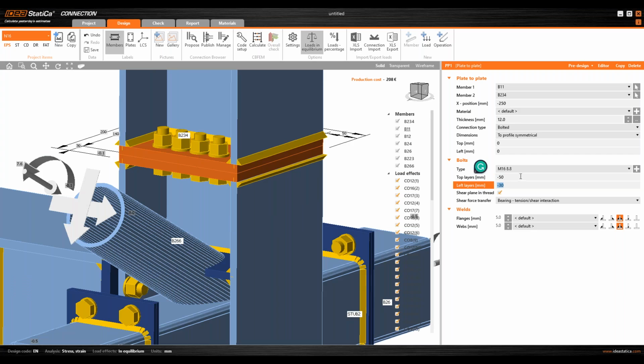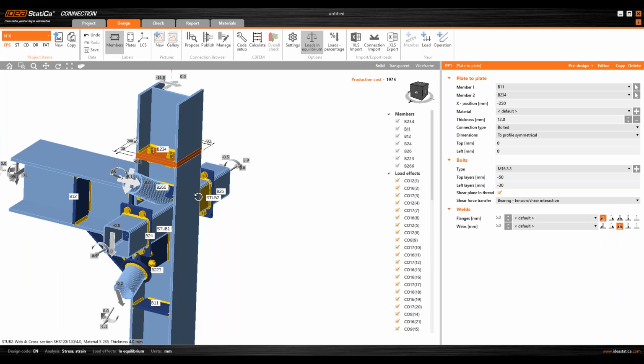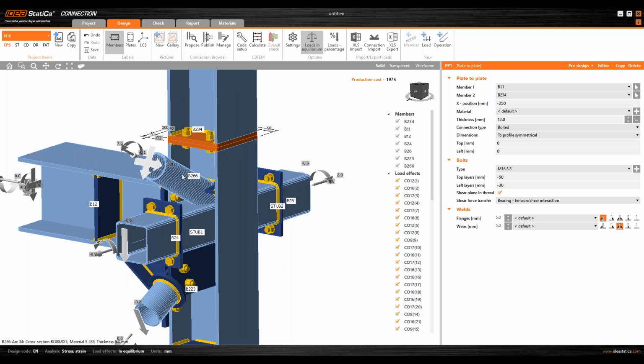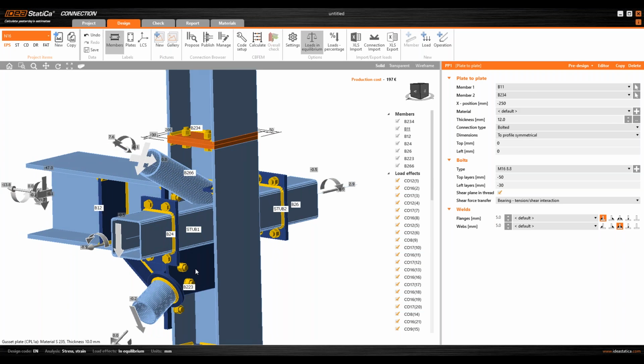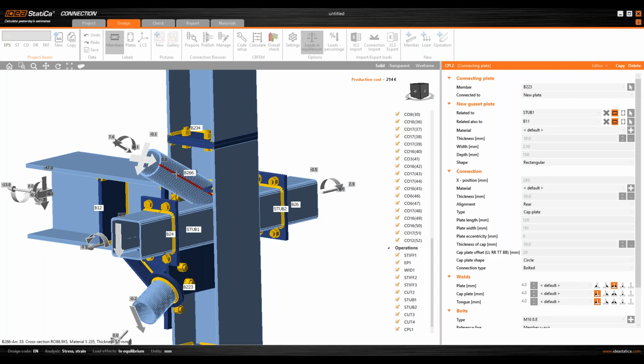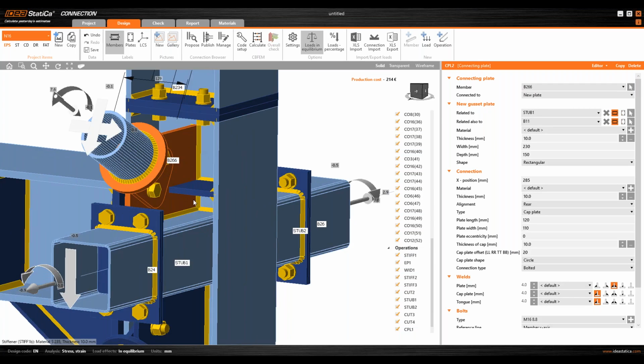I will delete these bolts here and change the weld position to inside only for the flanges. There I go. That was pretty easy, even for a junior engineer. And now for the diagonal, let's just copy the same one as for the lower one. Why not? Okay, so I select the tube here, and there I am.